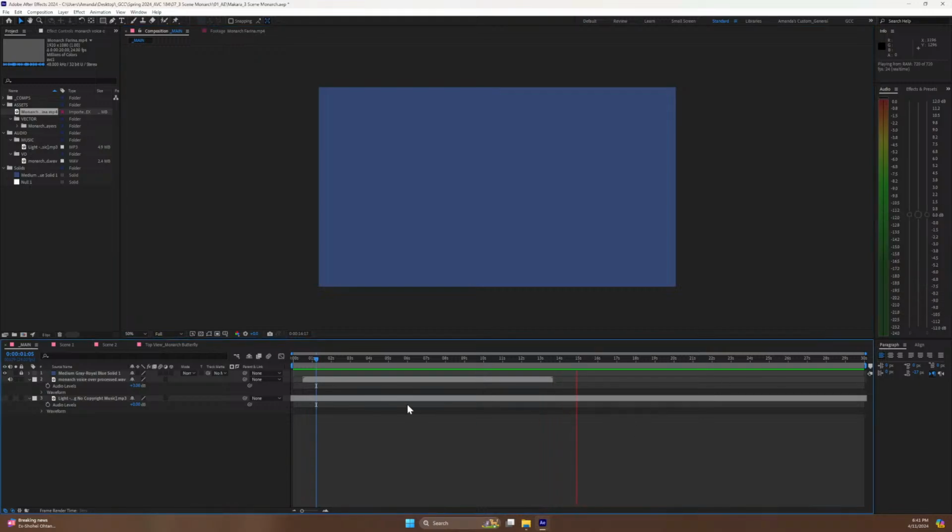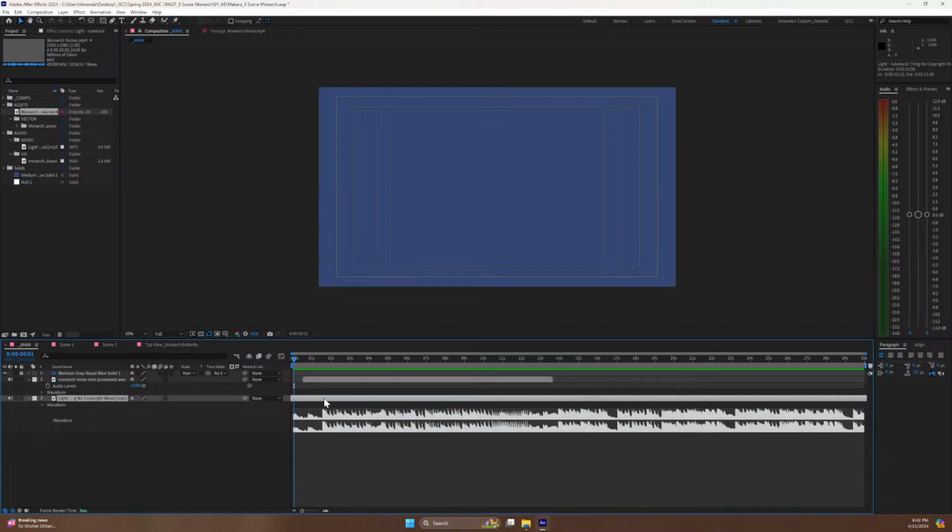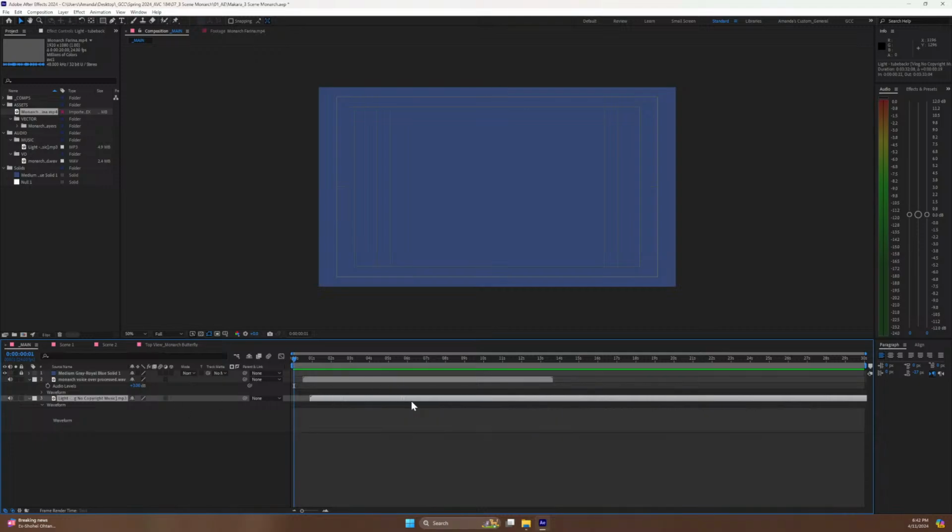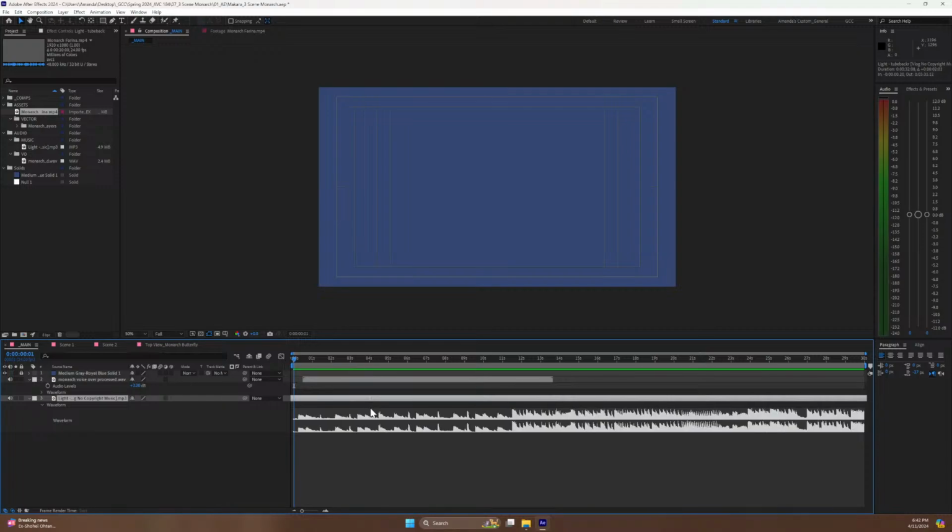Perfect. So now we need to adjust the levels of the music to sit behind that voiceover. I want to see the waveform first because I want it to start at the very beginning. Oh, it's because I haven't unmuted. The waveform won't show up if your layer is on mute. So I'm going to drag this over, and I want it to start right there. That's exactly where I want it to be.